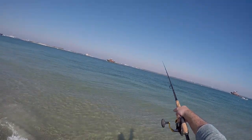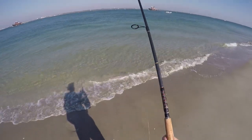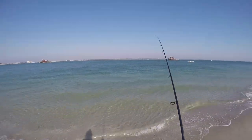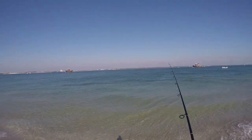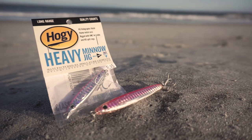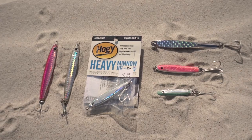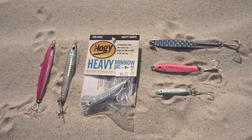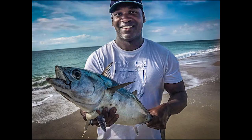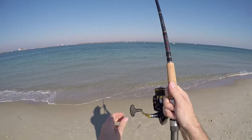Now I'm casting this lure out as far as I can get it out into the channel, and I'm retrieving it just under the surface at a pretty fast speed. And I'll note that even though I'm using a Deadly Dick spoon today, it's not exactly my favorite lure to use. I have great luck using a 2 ounce epoxy jig made by Hogy Lures, my preference being the color pink. But it's a good idea to have a variety on hand, since they seem to like different colors and sizes depending on how finicky they are. My buddy here outfished me and caught this monster on a simple 1 ounce Sting Silver. It goes to show no one lure is a sure thing for these fish.